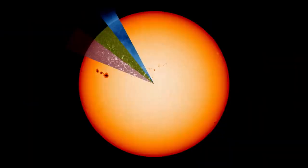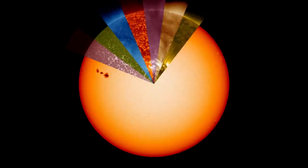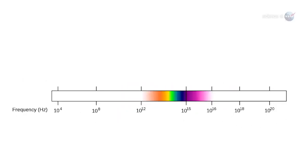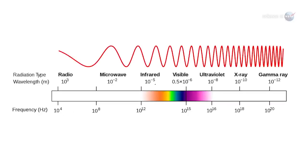new ways. You know, here at the Air and Space Museum, we really try to talk to the public about the fact that we look at the universe using lots of different kinds of eyes, and by using those different eyes, we can actually learn much more. And what I mean by that is we're looking at different wavelengths, because each of those wavelengths of light holds different information. So why X-rays?